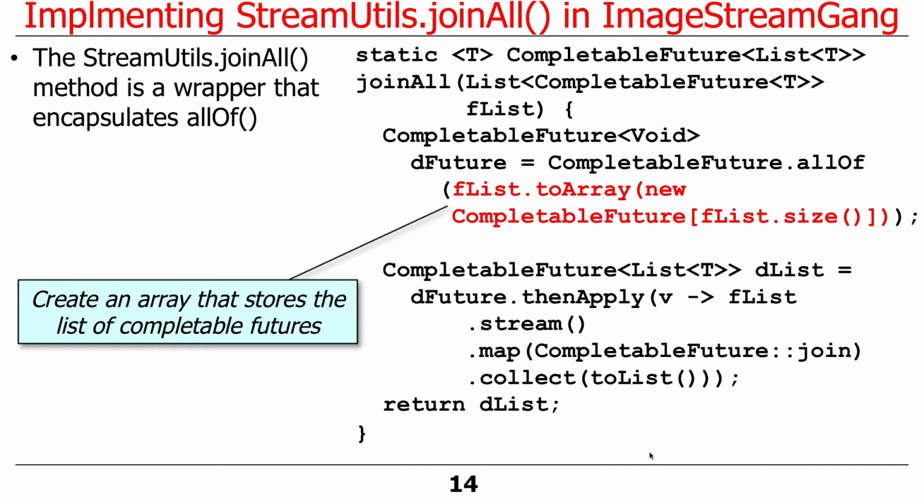So how do we do that? Well, what we do is we go ahead and we say, flist, turn yourself into an array. This is one of those methods that is provided by all the different collections in the Java collections framework. And we say, make the backing store for that array be an array of completable futures of size flist.size. So let's say we had 10 or 20 elements in our flist. So now underneath the hood, we're going to have an array of 20 elements which contain the contents of the list. So that's what that's doing.